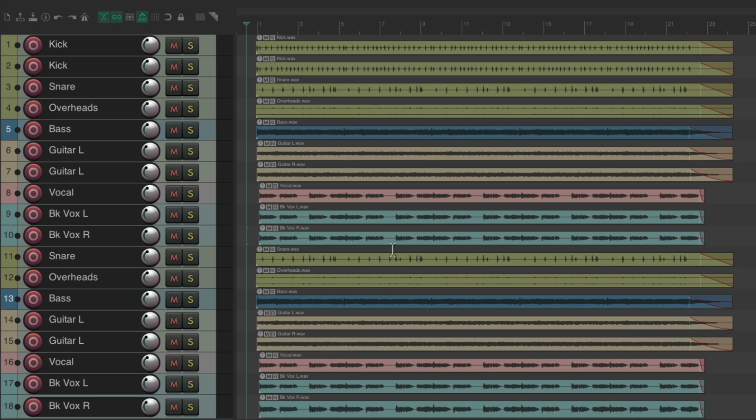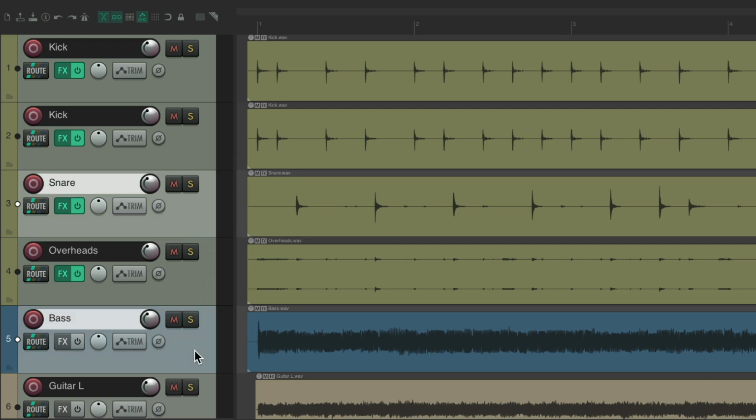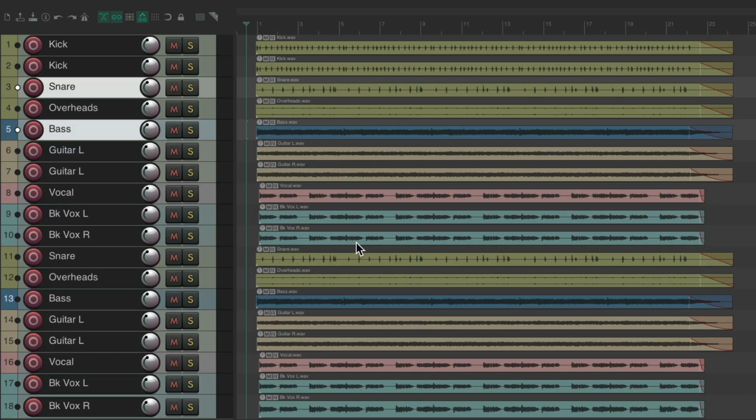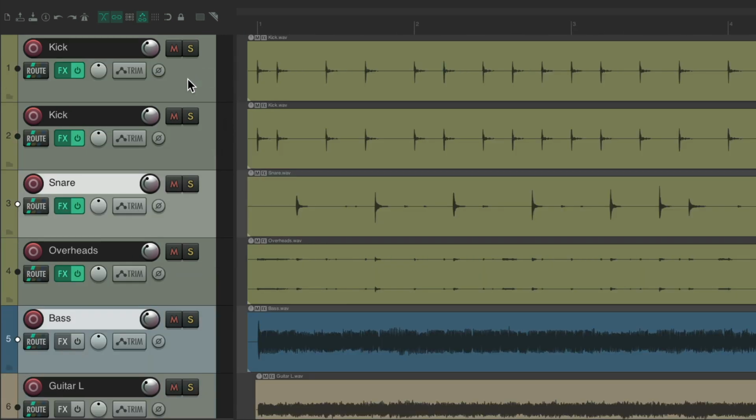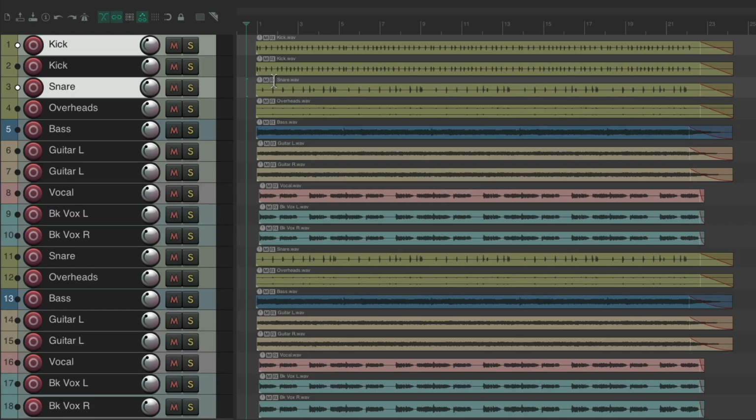And because we chose to restore any track selection, if we select some tracks, let's select the snare and this bass, we can still hit that keyboard shortcut. It zooms out horizontally and vertically, but it restored the track selection we had. So if we select this kick and this snare, trigger that custom action, it still kept the track selection we had, but zoomed out completely to the full project, both horizontally and vertically. So it's one of my most useful custom actions, as I use it all the time.